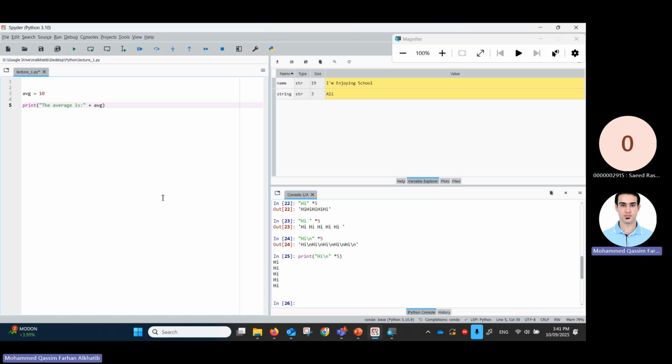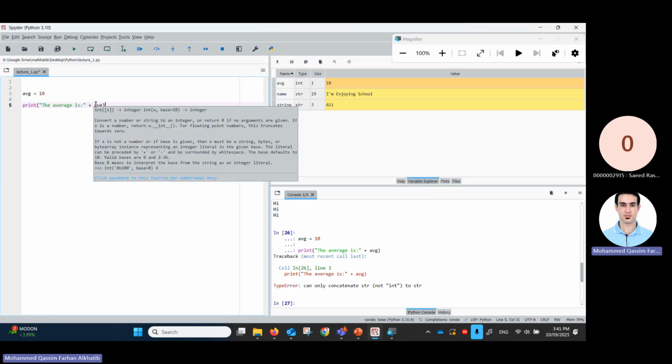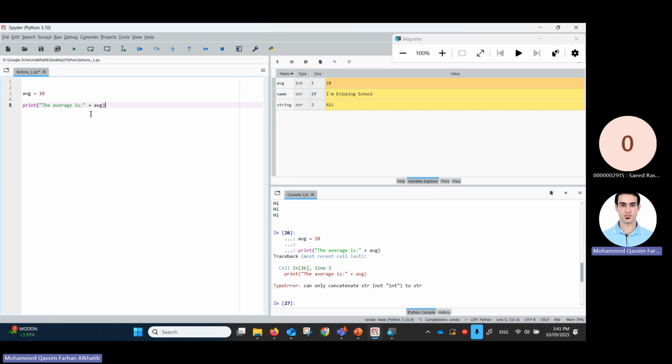However, remember with concatenation, at the end of the string, what do I need to do for formatting? Add a space. So let's assume I did not add a space here. Run. The average is... Doctor, I think it's string and integer.